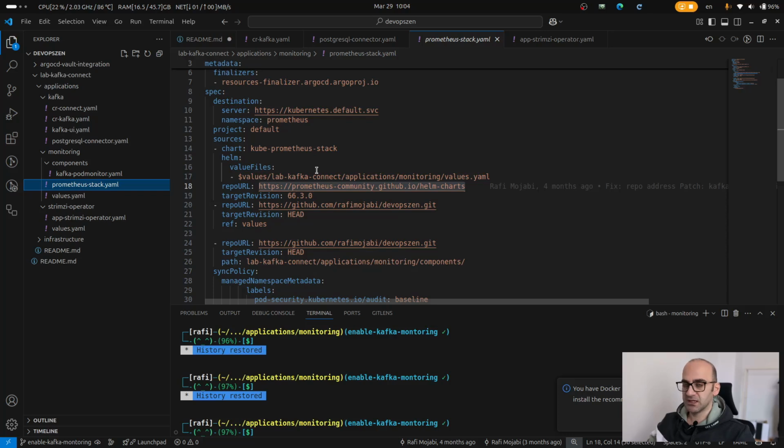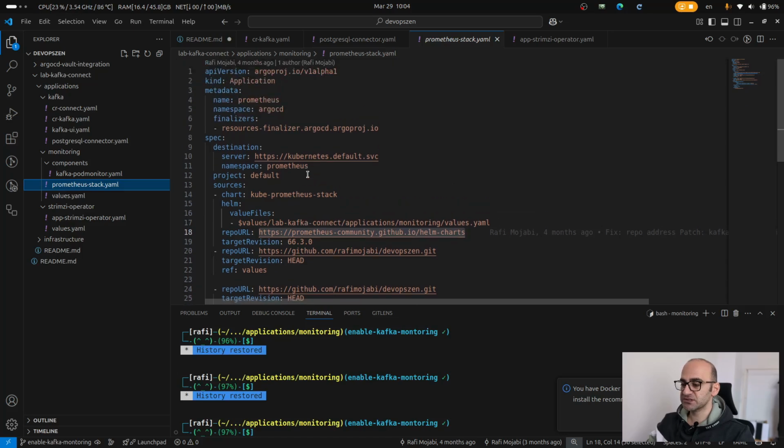As mentioned, this is the lab. So if I want to go to production, I would probably not use it, honestly speaking. Although using operators is a great idea in general, sometimes this particular operator is not very reliable. I don't know why, but this is my personal experience, maybe lack of knowledge. I saw some crashes and some misbehaviors when using this specific operator. But anyway, in this lab, we will just create an Argo CD application which is responsible for bringing up a Prometheus stack.